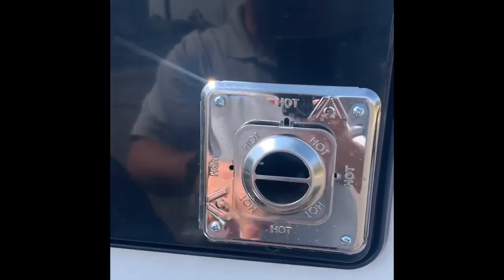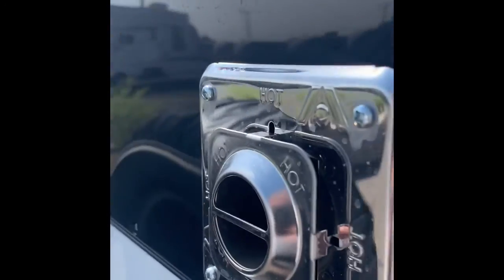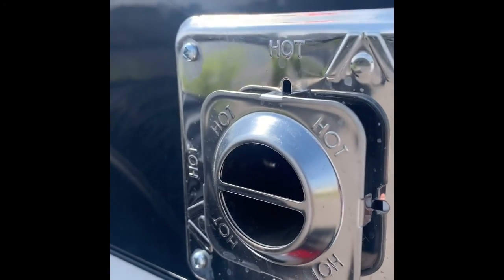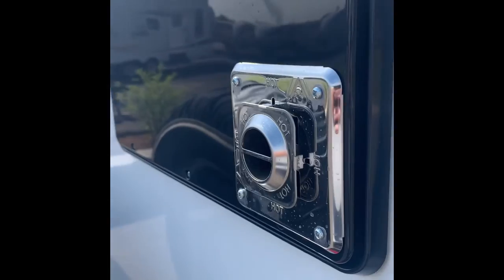Back here you have the exhaust for your furnace. And this does get hot to the touch. So just keep in mind if you have any young ones around, once the furnace is running, this will get hot. And then back here you have some screws to get to the access to the furnace. Really nothing back there for you. That's more for us in service if we need to service anything on the furnace for you.